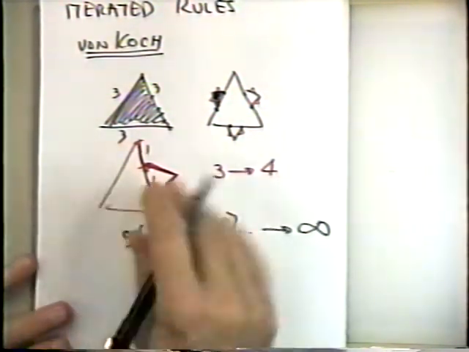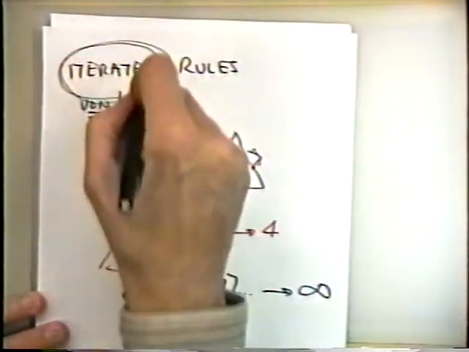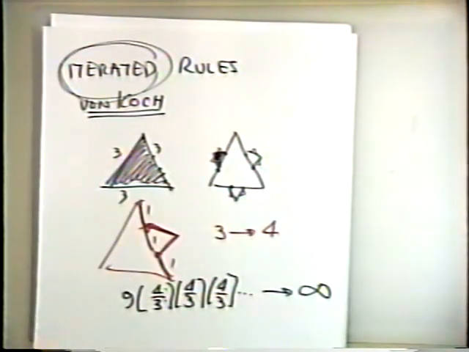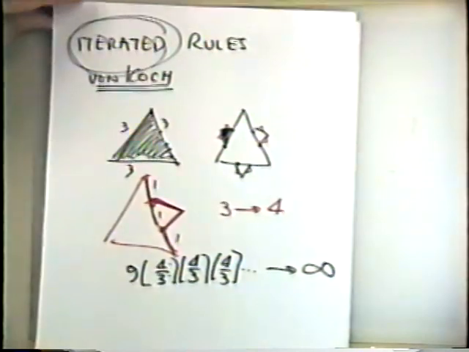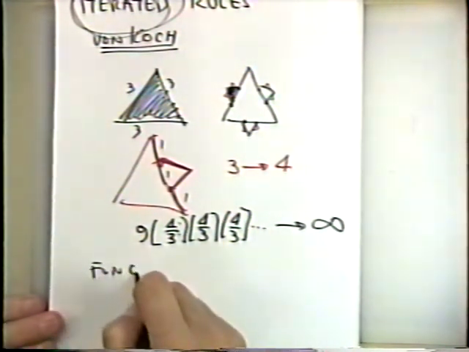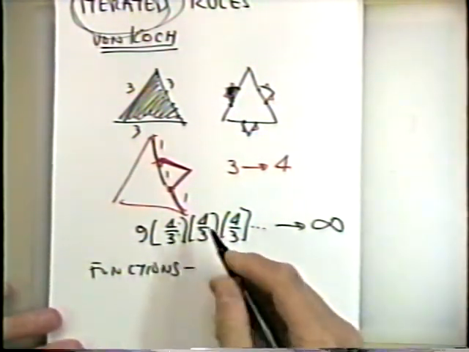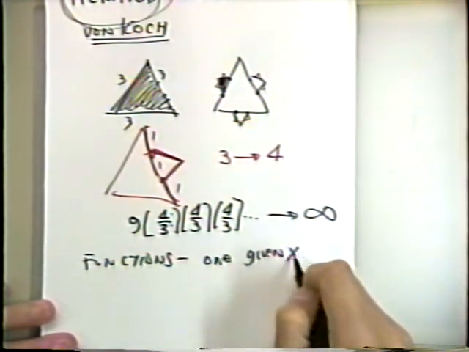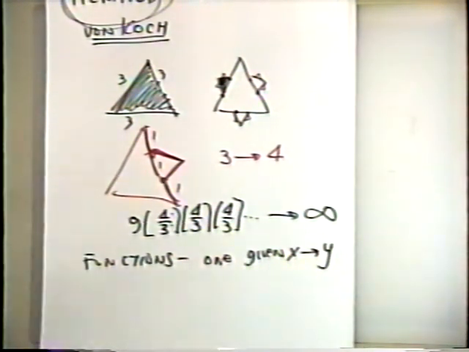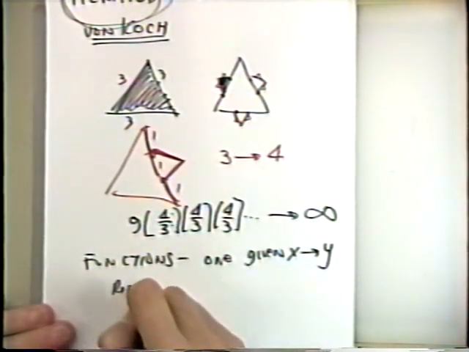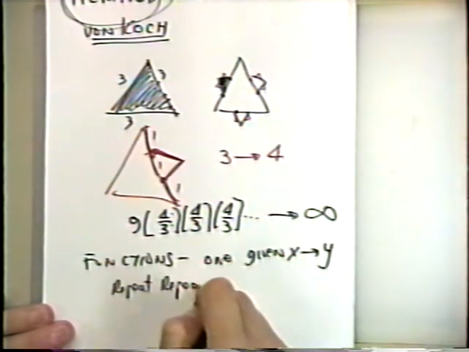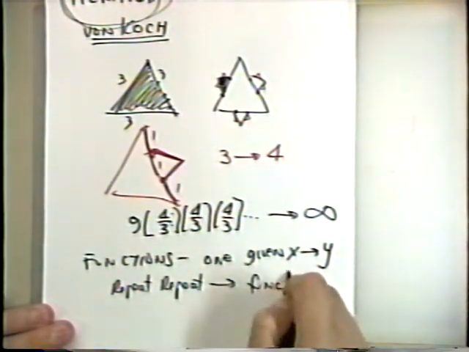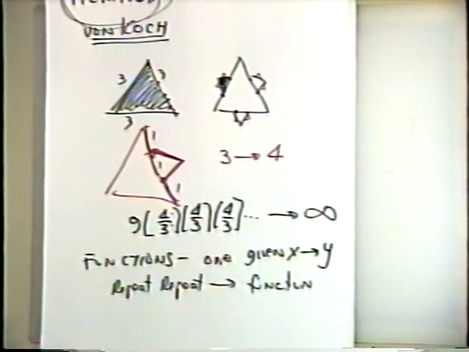But the point is we have these iterated, repeated rules in generating the fractal. This is a little bit different than what we're used to in terms of functions in mathematics. For a while, we're used to functions that specify one rule. So given x, it tells you y. But here it's not like that. We have to repeat things and repeat them, and from that generate the function. So this has a little bit of a different flavor. We find things through the constructions of things, and so it's a little bit different.